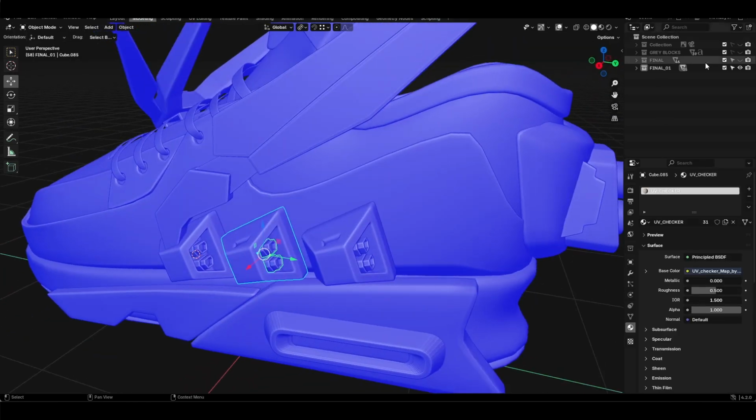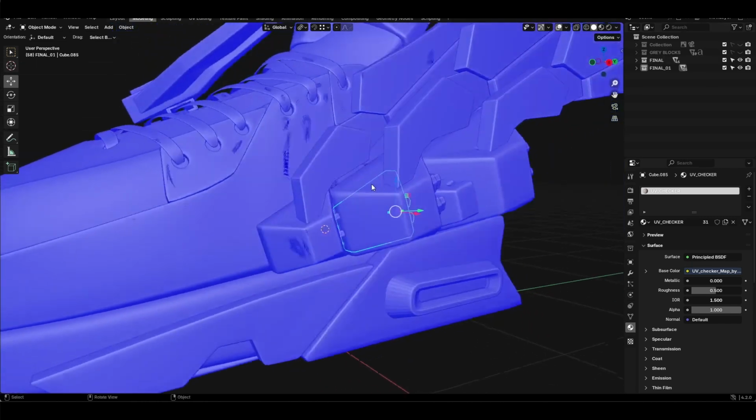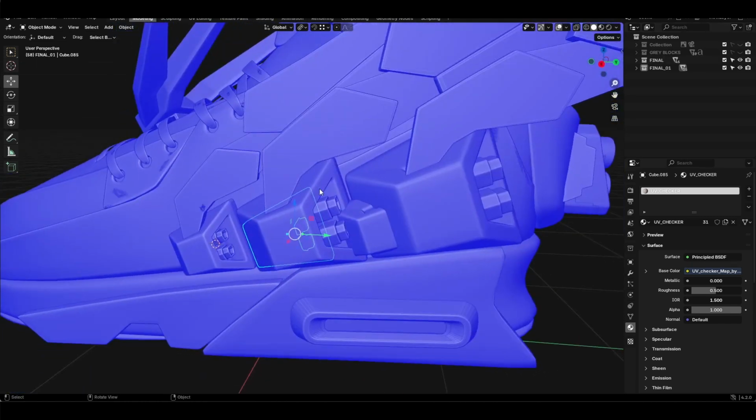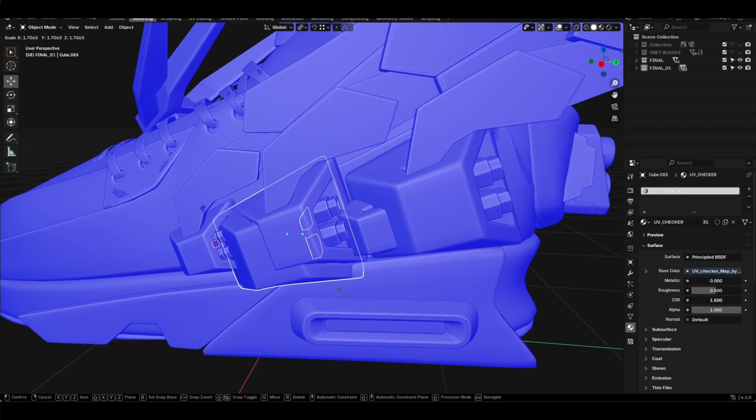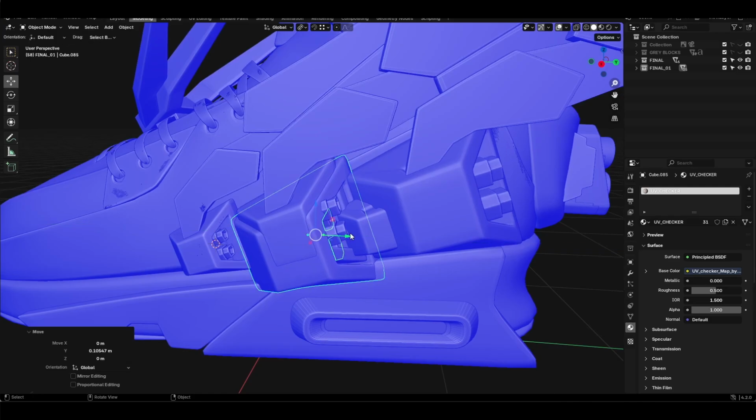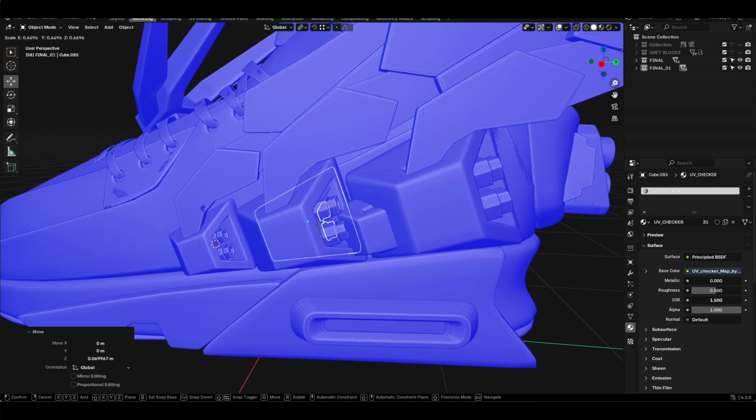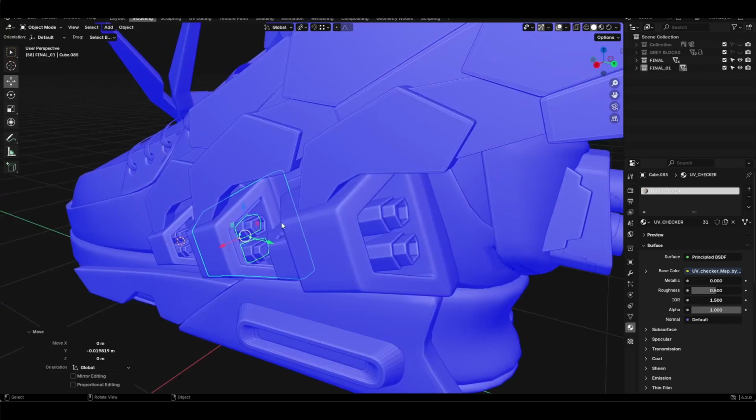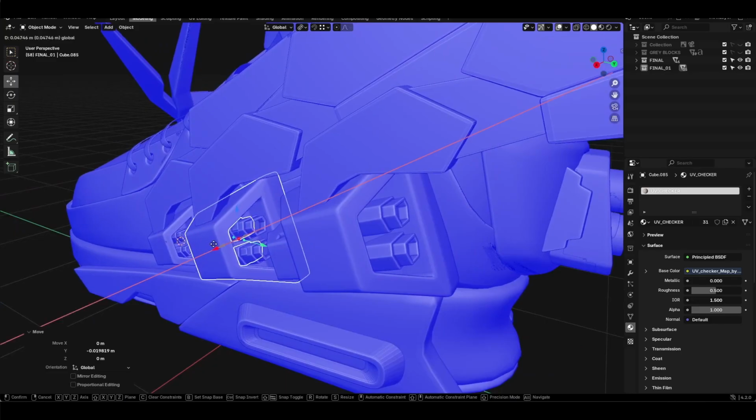We're gonna turn on our work so that it will help guide us on what the scale should be for this one. So I'm gonna scale it right there. I think I scaled it too much. Then move it forward.